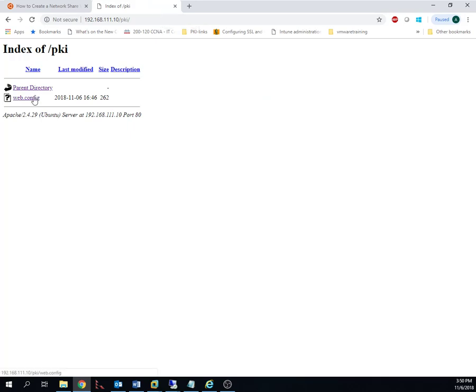There's our web config file that we just created and the site. So we're done with our CRL distribution point. This will be the website we use to verify certificates, as long as the clients can reach it. Since we're not using DNS, we're going to use IP addressing.